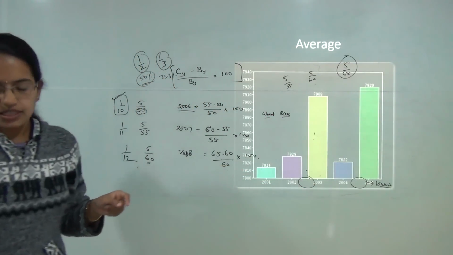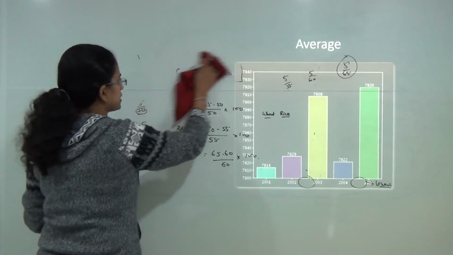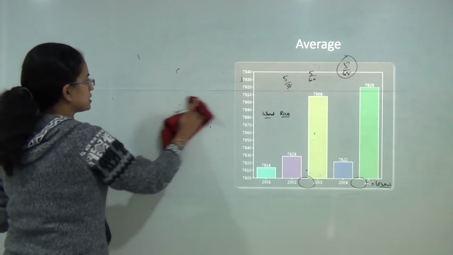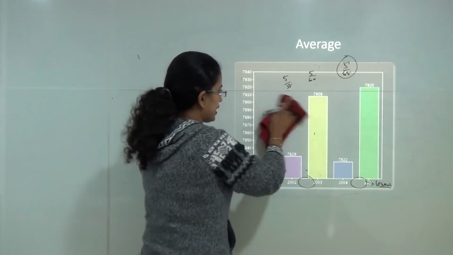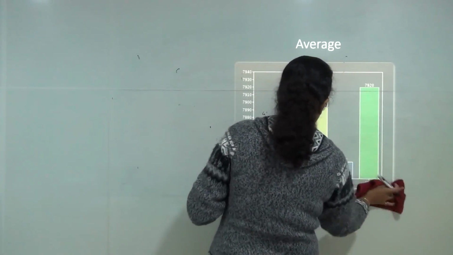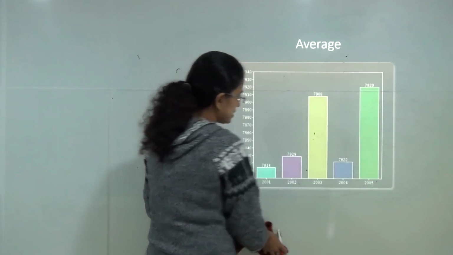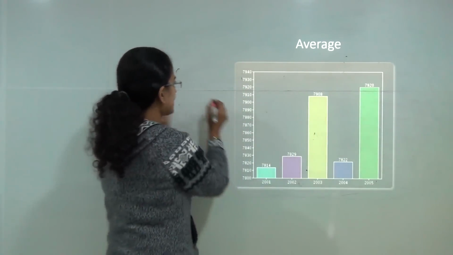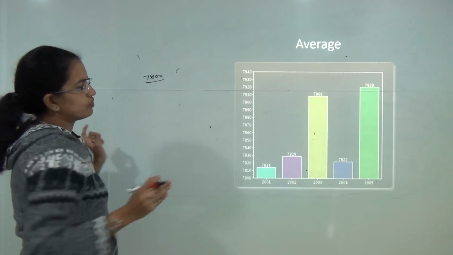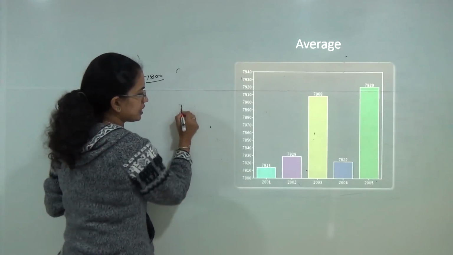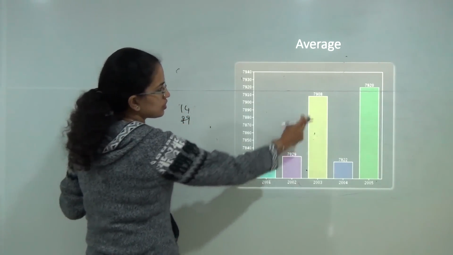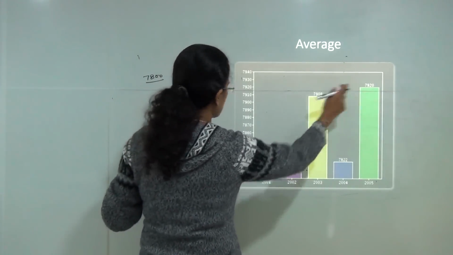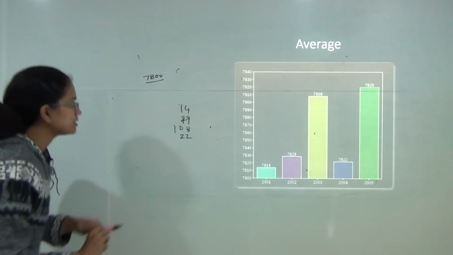Now the next question: sometimes a question is asked to calculate averages. When you need to calculate the average, there is an interesting thing you must understand: you must look into the figures and see if they are close to one another. So for example, in this graph, you have all the figures that start with 7800. Now if I take away 7800 and work around the remaining ones, so you have 14 here, you have 29, then you have 108, then you would have addition of 22, and finally addition of 120.